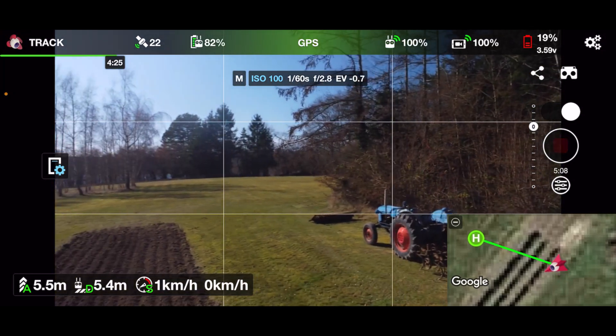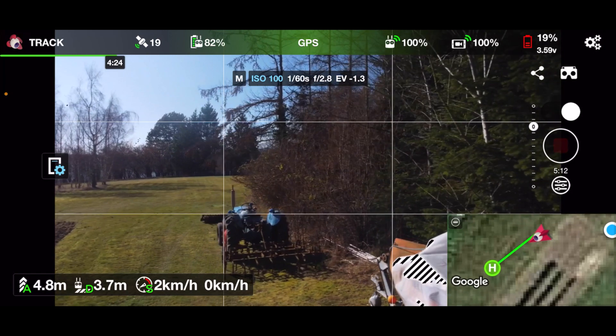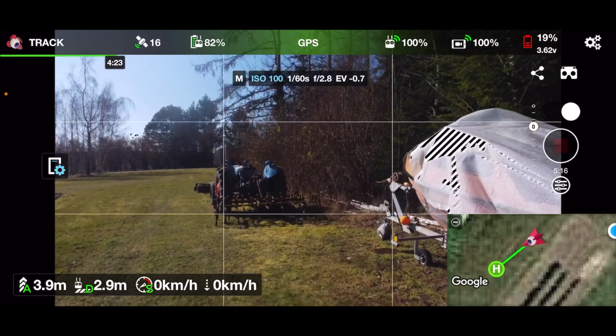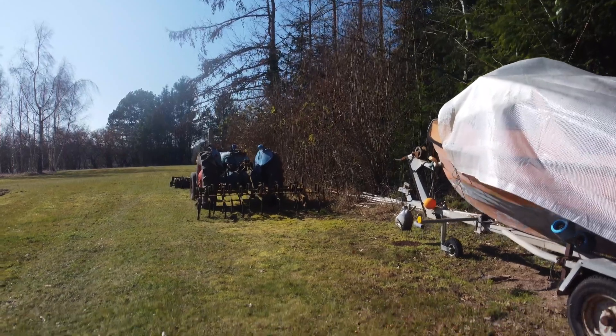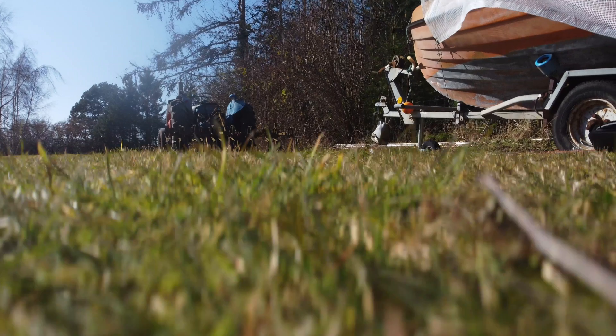I'm running out of battery. I've made a ton of videos showing all the functionality with this drone, so I'll make sure to link to a playlist with all those videos. The functionality is the same, but at least now you know that the beta app for iOS is working.